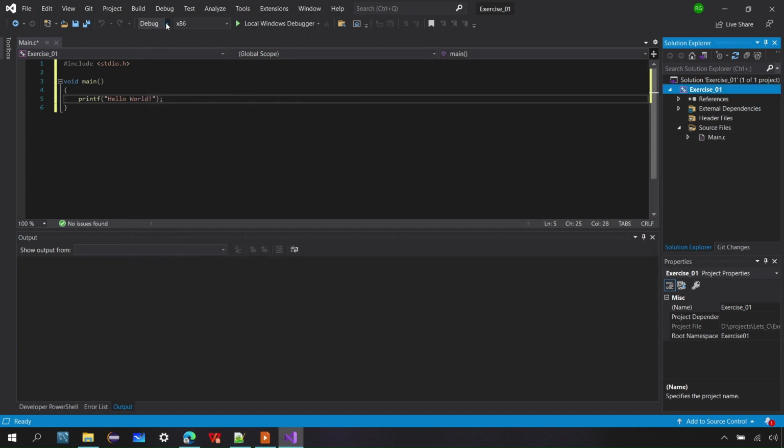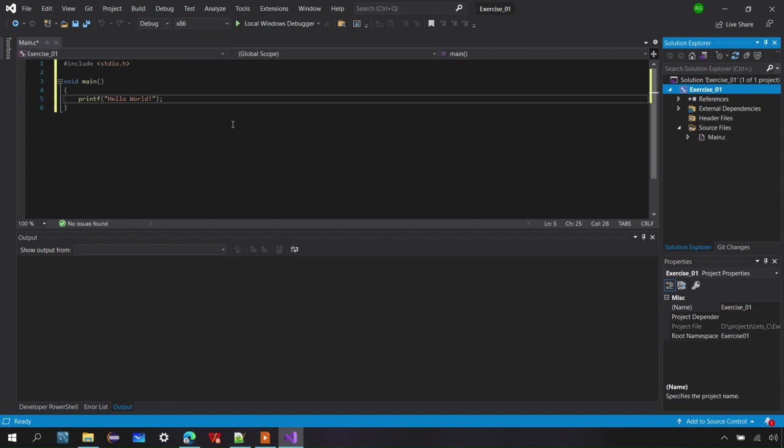Then there are different platforms. One is a debug platform and one is a release platform, which are created here. You can also see that under debug we have two options, x86 and x64, and under release we also have the two options, x86 and x64. So let's start with the debug platform, and we can start building the project.